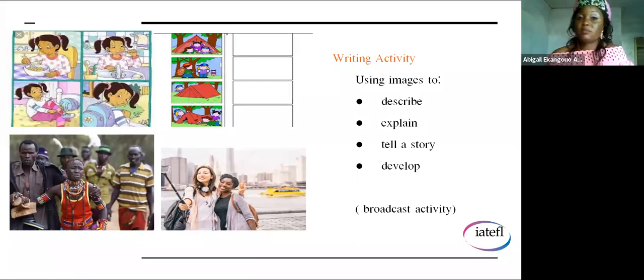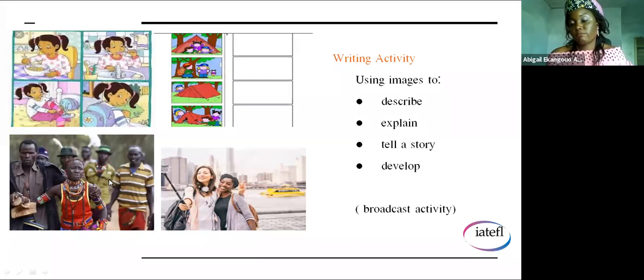And as you can see from the slides, the first 2 images were for the level 4s of secondary. I could ask them, for instance, in the broadcast, to use the images maybe to tell a story or to describe certain activities, and that was it. Once I sent the message, or the images rather, it went to everybody at once, but individually. They received the images individually and they gave me their feedback individually as well. So I could work with every student depending on what I noticed was his or her weakness.